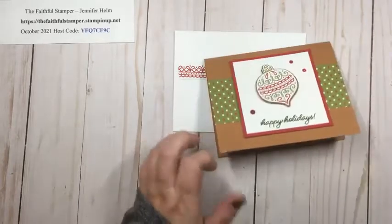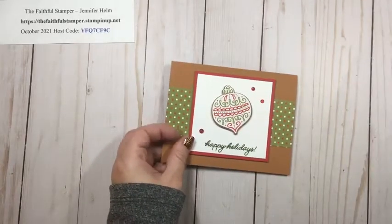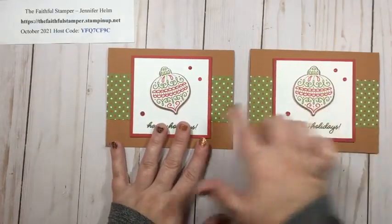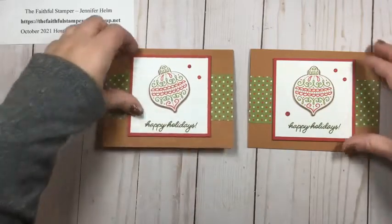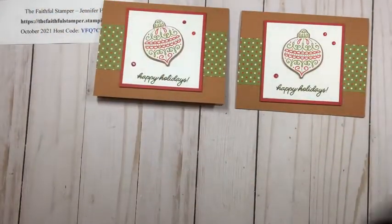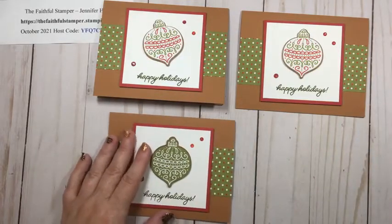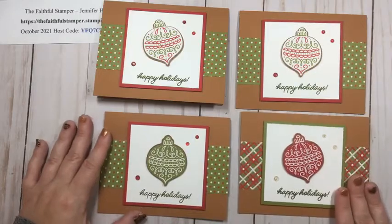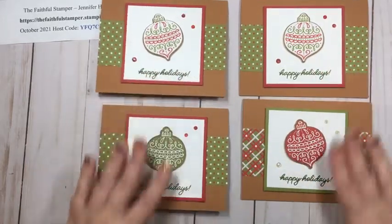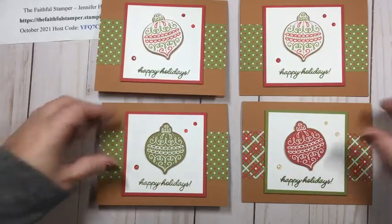Very, very simple. And you can mix up your card simply by changing the positioning of your decoration on the front. For example, the positioning here of my ornaments, or the colors of your ornaments if you have options with whatever paper you might be using. So you can see here I've got some different Designer Series paper, but the card is the same. And then my ornaments are different colors. So quick and simple.